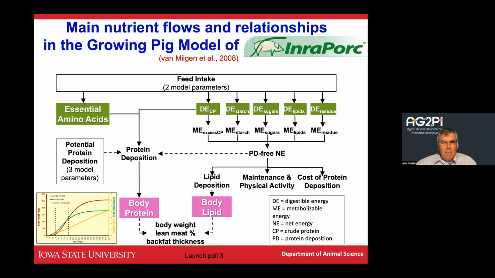Okay, so this is really the question about why does an animal grow? Or why does an animal eat? Does an animal grow fast because it eats a lot? Or does an animal eat a lot because it grows fast? So what's first, the chicken or the egg? So the question is, how fast the pig grows is driven by how much it eats. So feed intake potential drives growth rate, or growth potential drives feed intake. So how much an animal eats is driven by its potential for growth, or a combination of the two.